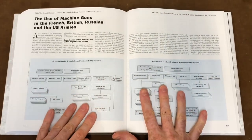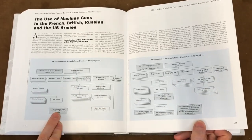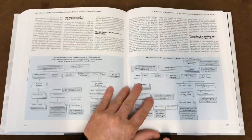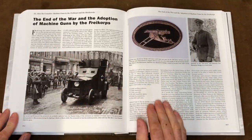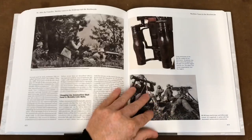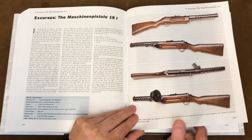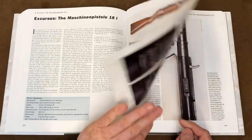And then we've got some comparisons. This is organizations of the division — maybe it tells you where machine guns end up. Divisional machine gun companies, machine gun battalion mentioned for the British, the French — that'll be useful to understand as well. Although we have just bought a book on French organization. And then the end of the war, the adoption of machine guns by the Freikorps. As I come to the end of the book — the Reichswehr — it's interesting to see it does seem to cover... oh look, they can't help themselves, can they — getting into a bit of submachine gun action in a machine gun book. Always interesting to see, but there's a place for these things — tell me the relationship.